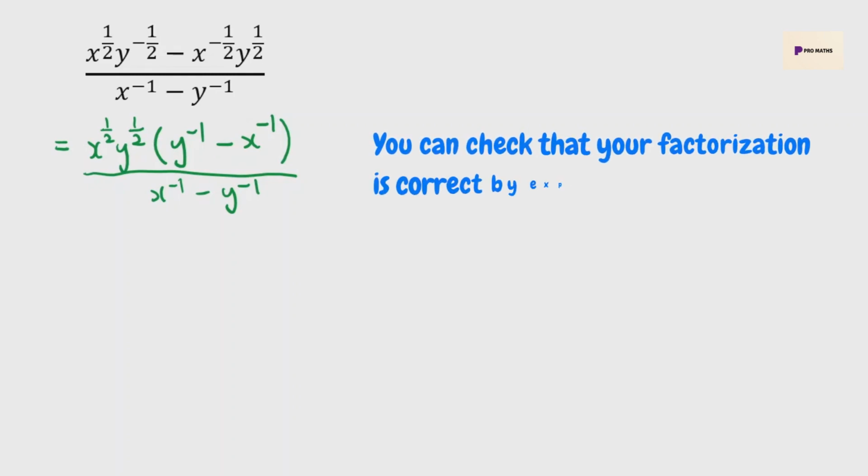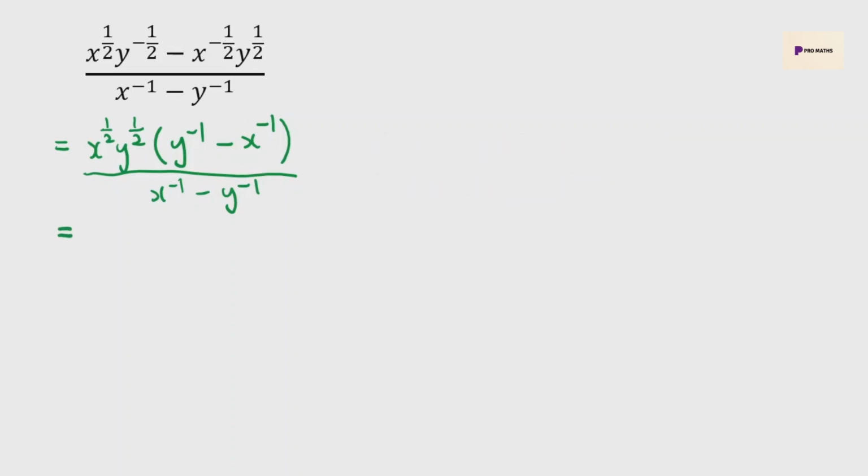And now you can see that we have two expressions, one in the numerator, one in the denominator, that are very similar. So in order to get them to a point where we can cancel them out, we're going to have to factorize out negative 1 from up here. So let's go ahead and do that. So that negative 1 can come all the way out to the front, giving us x to the half, y to the half, and if we've factorized out the negative 1, we can switch these terms around.